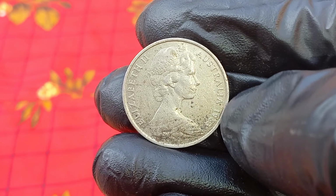Something the Mint never intended. Something that collectors today talk about with awe, disbelief, and obsession. A coin unlike any other. A coin that defies the normal rules of minting. A coin that carries a darkness so beautiful, so striking, and so unexpectedly elegant that it has become one of the most visually arresting anomalies in Australian decimal history.